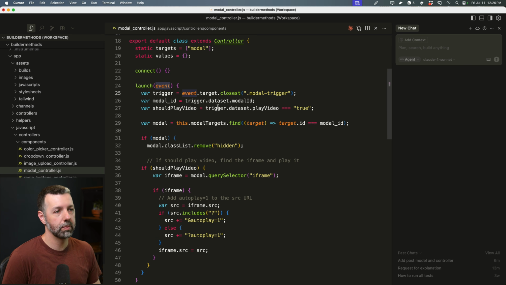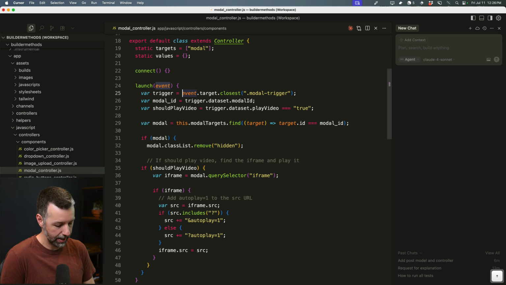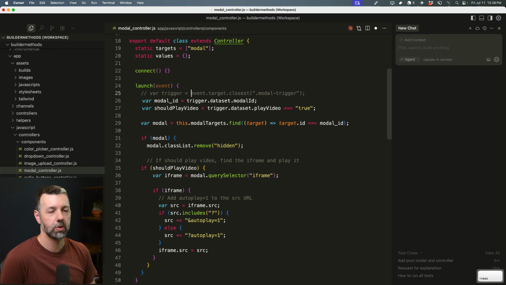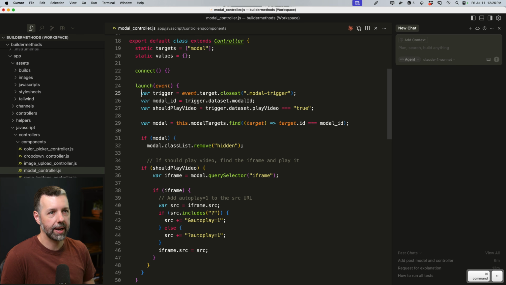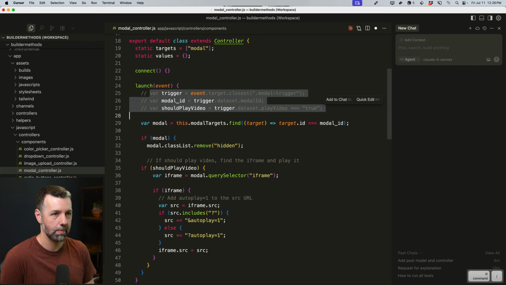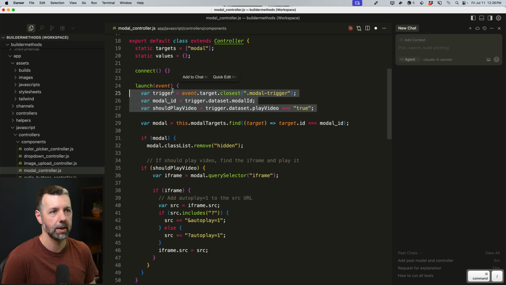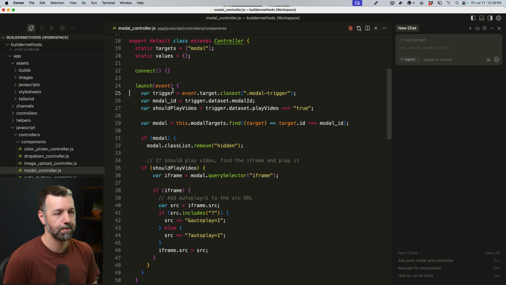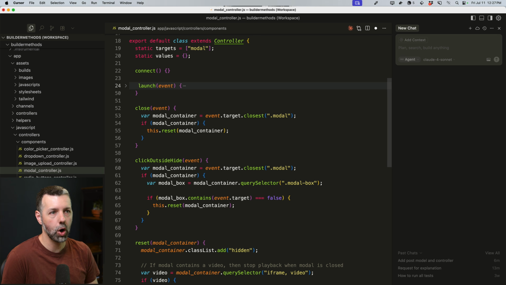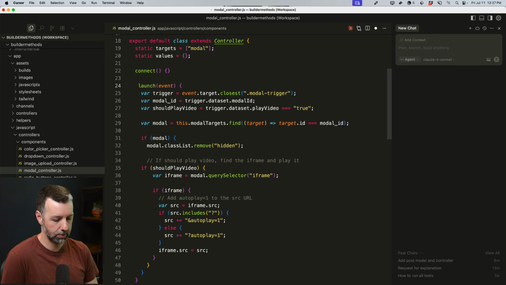All right, another thing that you'll do quite often is commenting out lines. Again, my cursor can be anywhere on a line, and I can do Command / to comment out that line. Or I can even highlight multiple lines and do Command / to comment all of them out. And I can do the same thing to uncomment. That one I'm using all the time. All right, folding code is also something that I do quite often, especially when I have really long files. So here's a method that I want to fold up. I'll do Command Shift open bracket to fold it up, and Command Shift closed bracket to open it up again.